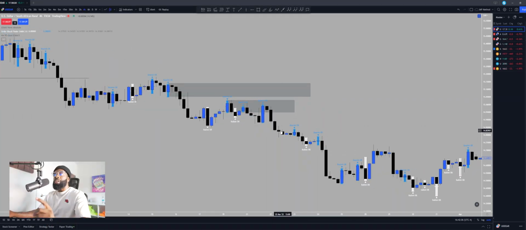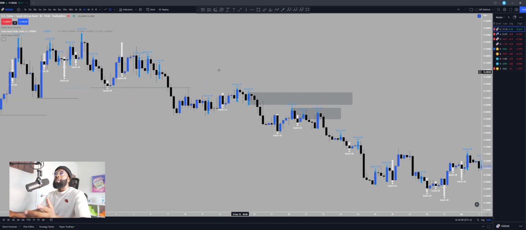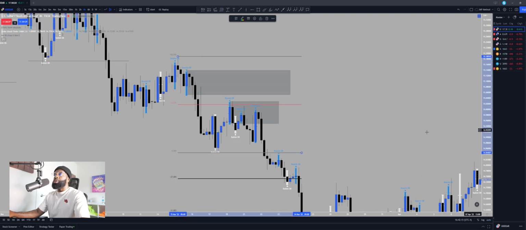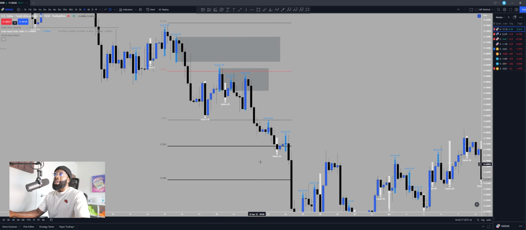That's one way to do it. The other way to do it is very simple. You take the Fibonacci and you do the Fibonacci play again. You look for the most recent high, you draw it to the most recent low. Once you find that, you look at your two levels, the -27 and the 618, and you just take it to those. The reason why I like the Fibonacci play is because this is exactly where you will get a potential new low, right there, potential new low form right there by the -27. So that's the reason why I like USDZR.